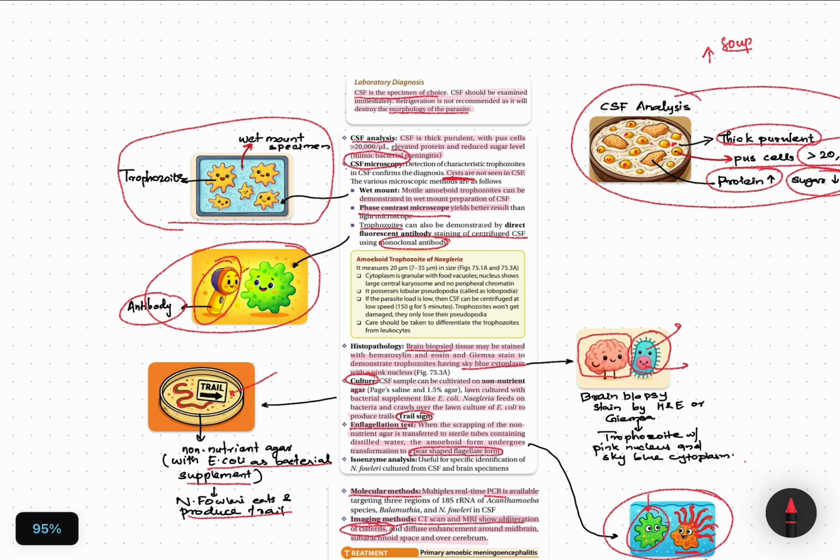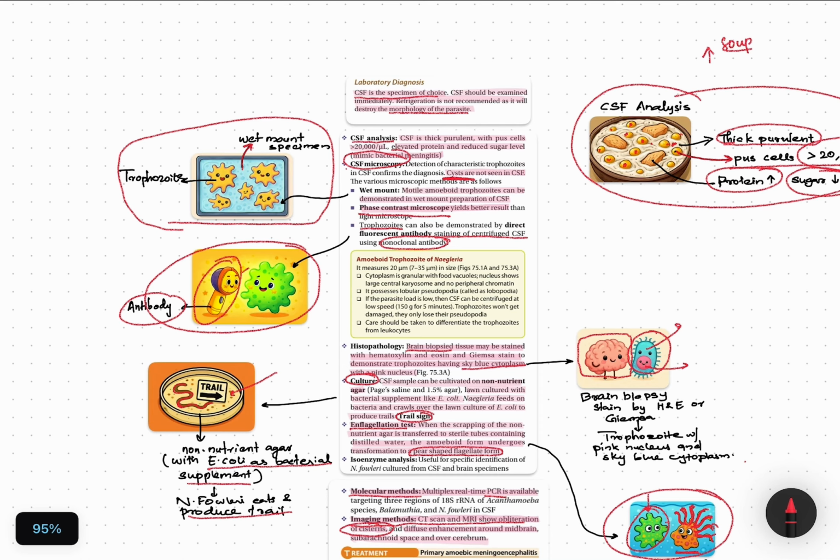So these are some of the tricks that I used so I can get my answer in my university paper. Just remember some of the tricks. Just remember that these pictures are there in my notebook. So when I'm writing my exam and this question comes, oh yes, I have a soup picture here. What is soup? Soup is thick and purulent. So your CSF is thick and purulent. Soup has increased protein, decreased sugar, and I made it with lots of oil, so it also has pus cells in it.